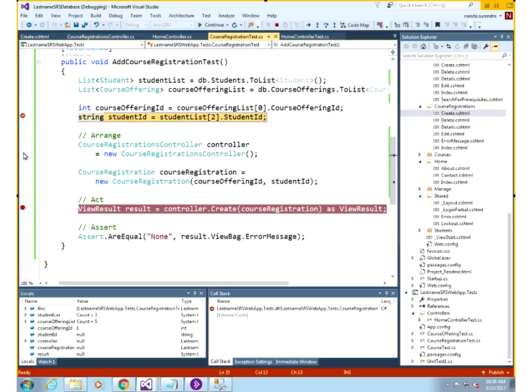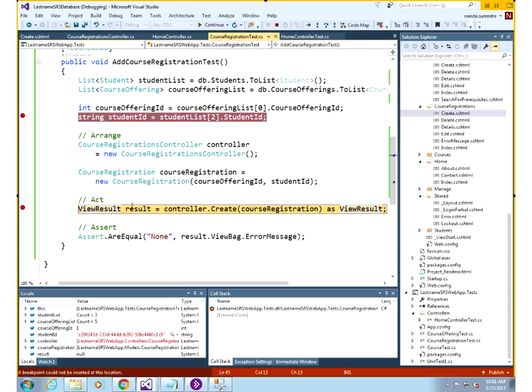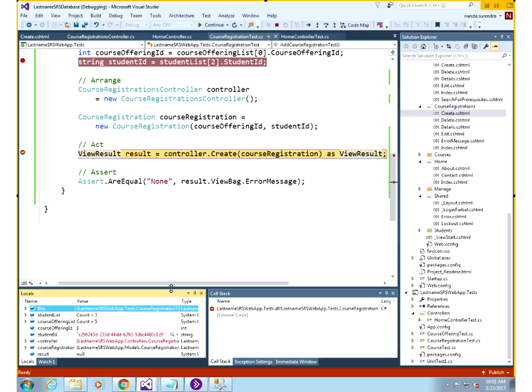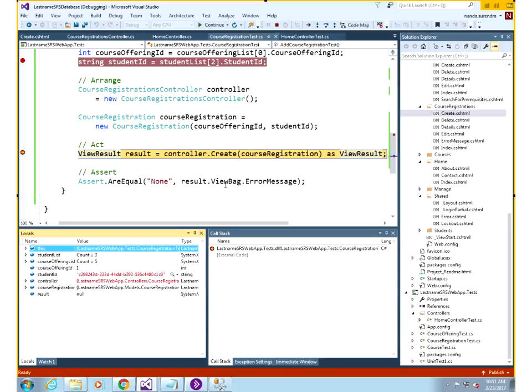Okay, so if I continue on now. Okay, view bag, there's... so the view bag is not coming back with any result.